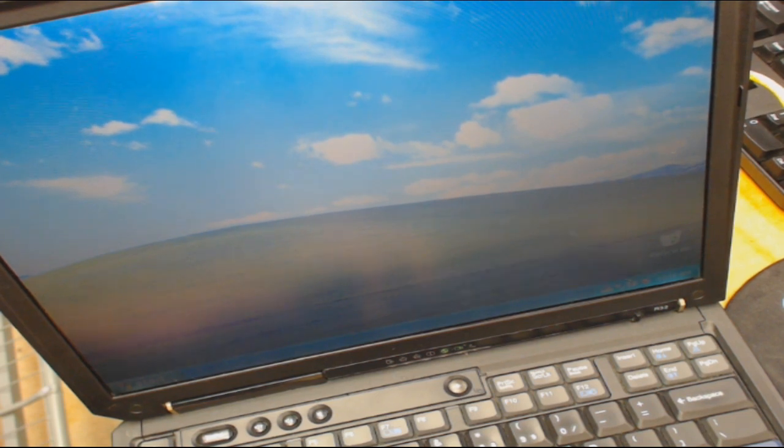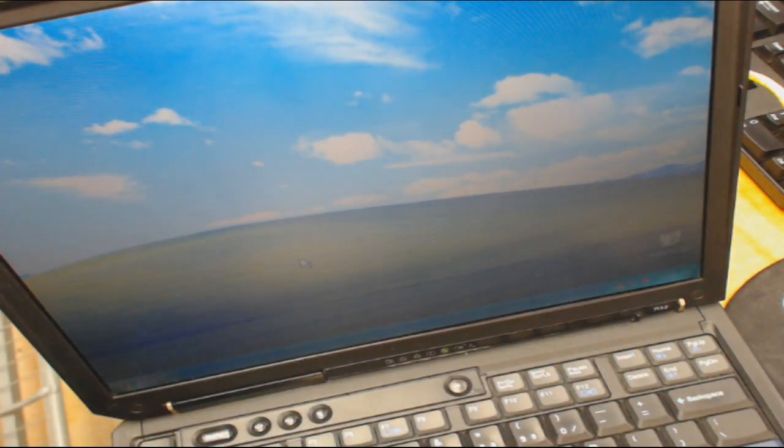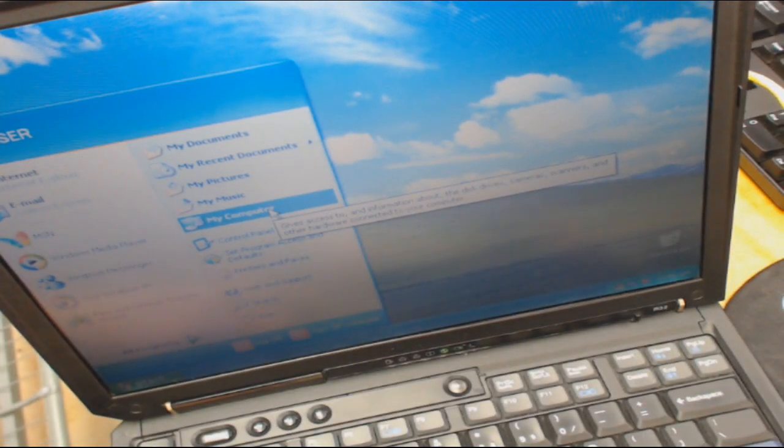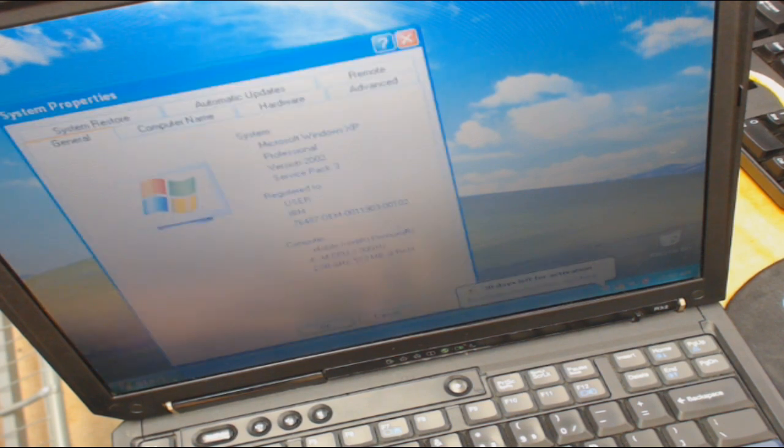But just to let you know, the only other items that I go over: I load antivirus, a free version of Avast or AVG, and then I activate Windows, and then I install updates. But those procedures were like 6 months or a year ago. And that's basically it. And this was a copy of Microsoft Windows XP Service Pack 3 from a Dell copy. However, you really can't tell until you go in. I'm trying to remember.